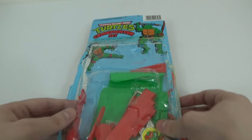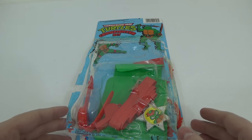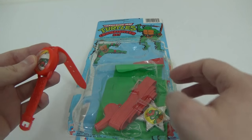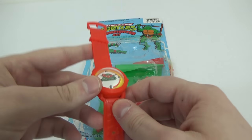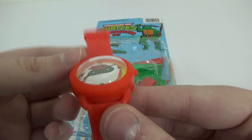Because every time I think of the turtles, the first thing that comes to my mind is handcuffs and a silver sheriff badge. So let's have a look at the content. We'll go with the play watch first — play watch slash compass. Very plasticky plastic. Kind of hard. I was going to say, I wonder if I can get them on my little dainty wrists — but not a chance.